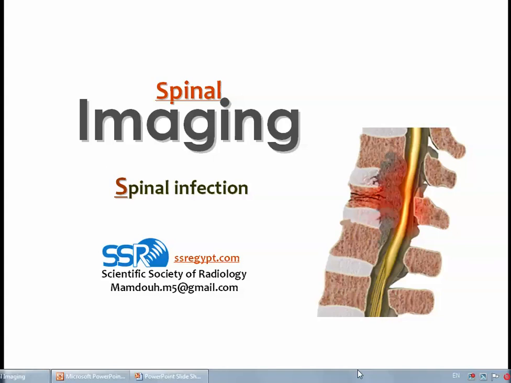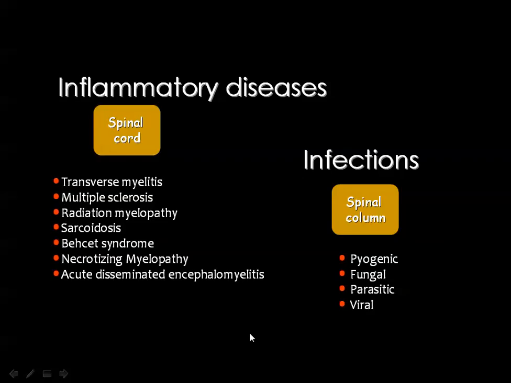Dear colleagues, this is the third lecture in the series of spinal imaging, and in this lecture we will deal with the spinal infection and inflammatory lesions. And the spine, as you know, we have two main issues: the spinal cord, inflammation of the spinal cord, and infection of the vertebral column.